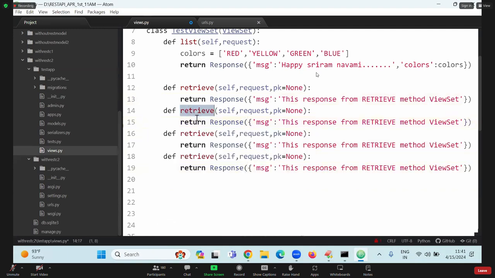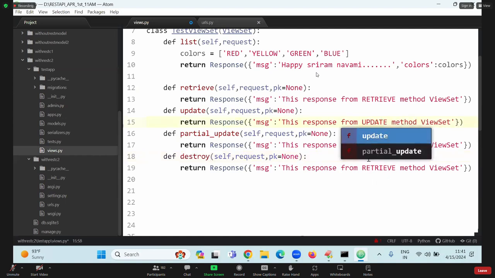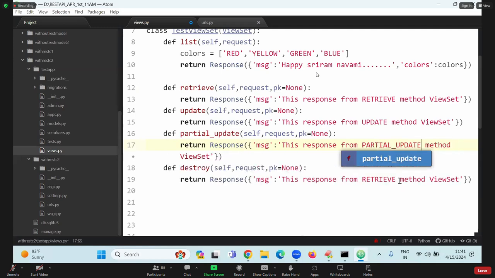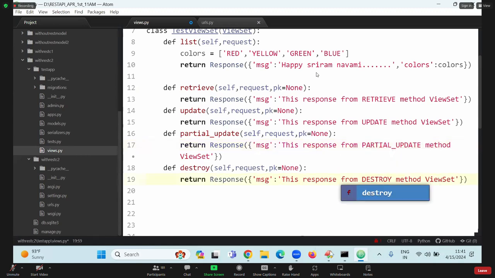Second one, update. Partial update. Destroy. This is the response from update. This is the response from partial update. This is from destroy.